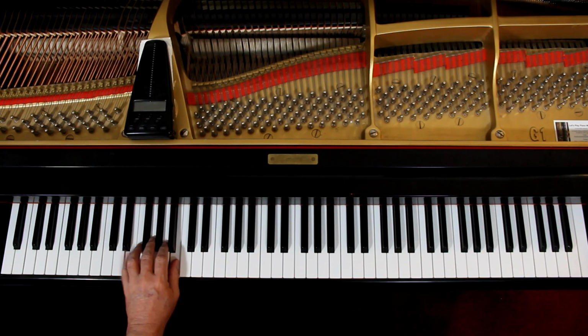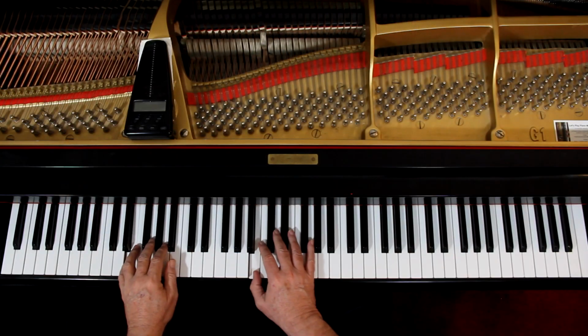Just play it very loud, but relax the wrist a little bit. Don't stiffen up. Dynamic-wise, actually on this piece it's both hands. The problem is the left hand's way down here, and it's easy to drown out the right hand. So pull back on the left hand a little bit and they can still sound the same even though you're playing the left hand softer. It just works that way.